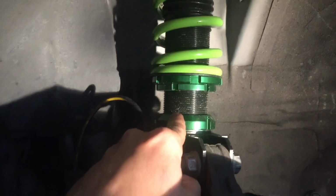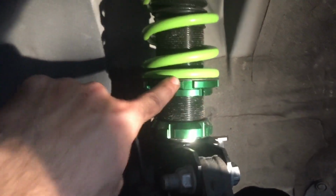So now that I've mentioned what's wrong, let's do our suspension do's and don'ts. You do drop it by undoing this bottom portion with your special tool, and then you're supposed to spin the entire bottom, which is under here, this entire thing, you spin it, or you try to spin the coil itself to bring it up and down. You do not adjust preload. So let's go from there.